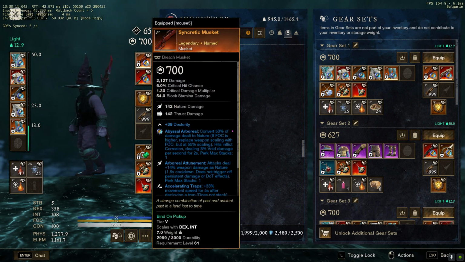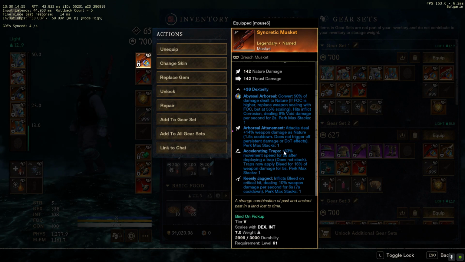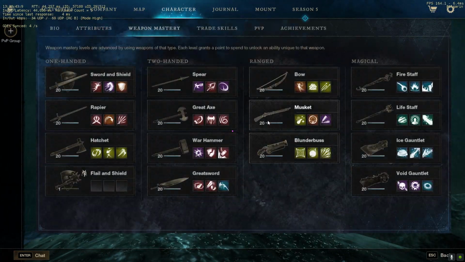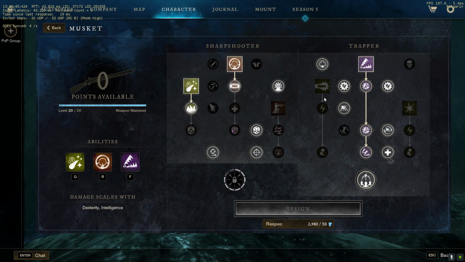Musket, I use two different muskets usually. Both of my muskets are syncretics. The only difference is instead of accelerating traps, I use crippling powder burn, and then I'll put accelerating traps on the helmet. Obviously, you could also play this build without traps. You could just use either sticky grenades or, what's that other ability called? Or you could use stopping power.